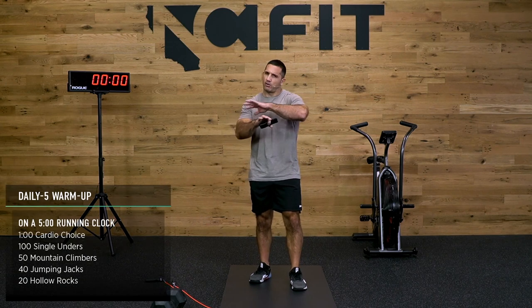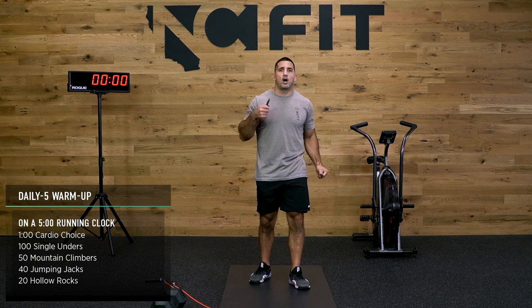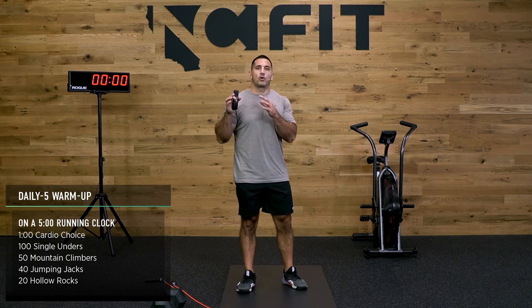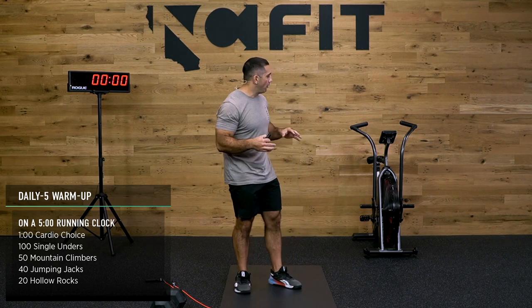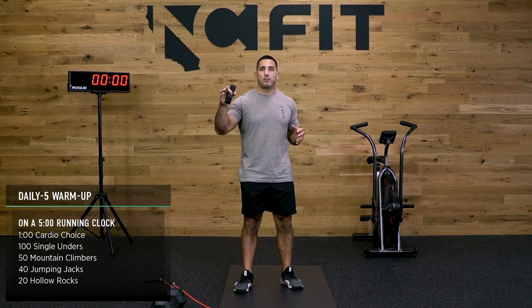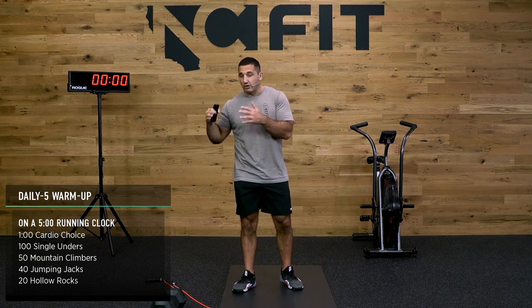All you're gonna need for today, well, you're actually gonna need a couple of things. If you have a jump rope, grab that. If you don't, worry not. If you have a dumbbell, grab that. If you don't, grab some type of loaded object. For today, you actually wanna go a little bit heavier than usual because we're only gonna be using one dumbbell, something to take into consideration. If you have a cardio tool like a bike or a rower, we're gonna use that for the warm-up, and that's about it.